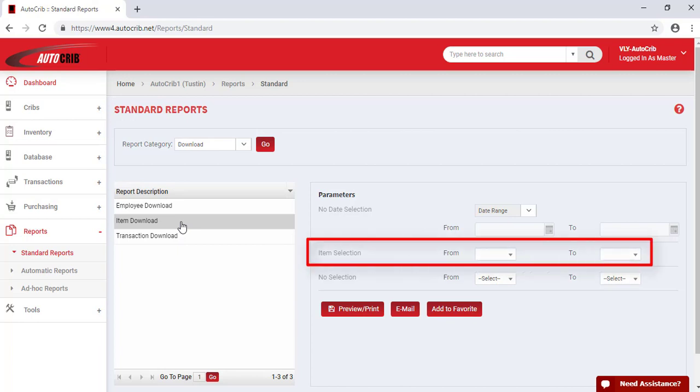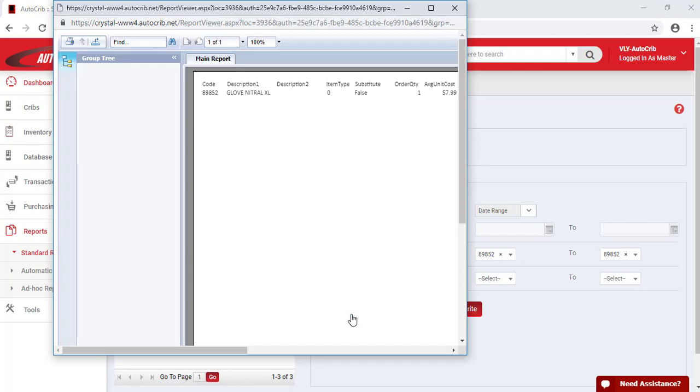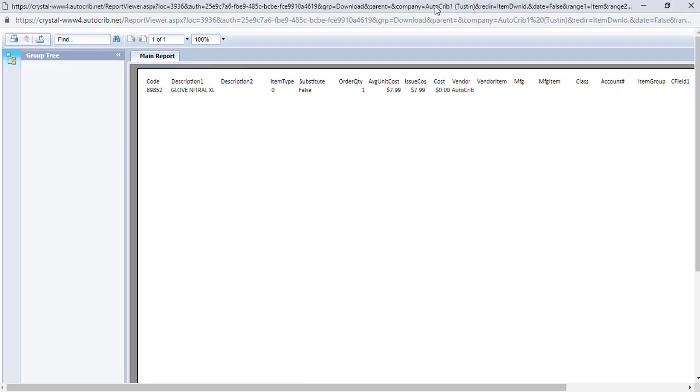For example, to preview the item report for a single item, you may select the item from the From box and from the To box. Then you can select the Preview and Print button to preview the report. The report will only display data for that item.